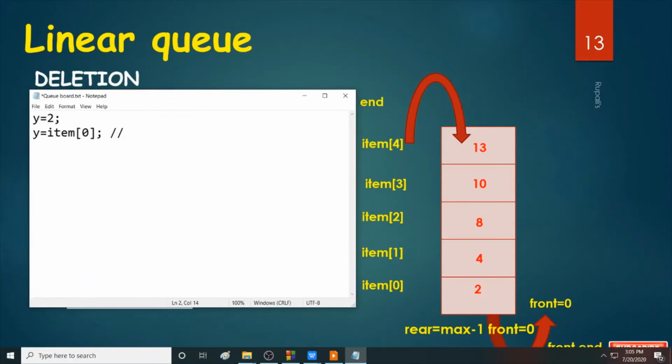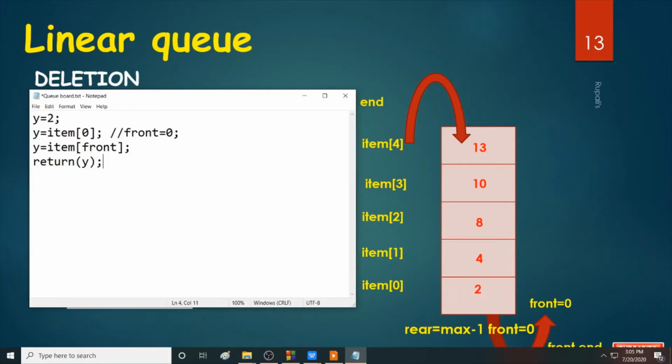But what is the value of front? Front is also 0. So I can also write y equals item front, because front is 0 and it is item 0, item front. So item front will be stored in y and I can return this y to where the deletion function was called.